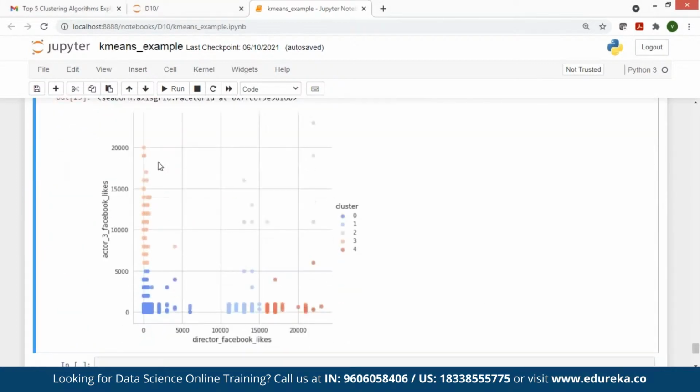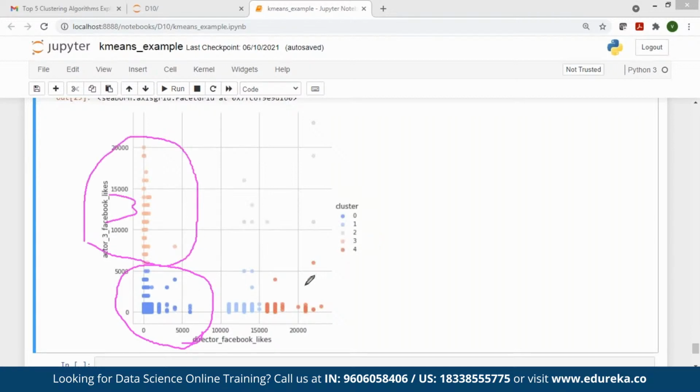Now if I print this, you can see that pretty much every observation is now categorized into an individual cluster. You can see these are the movies in this graphical representation that we are using to see how these movies are being segregated. I can see these movies are nothing but cluster number 0. You can see there are a few more movies extracted over here, based on the color indication.